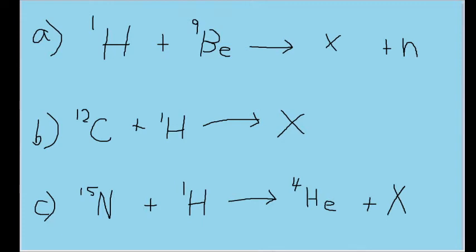Now all of these numbers are adding up and should correspond to our total values on the right side of the chemical formula. The hydrogen has one proton, and the beryllium has four protons, so our resulting particles should together have a total of five protons. The neutron doesn't have any protons, so all five of our protons are part of this singular atom, the X.